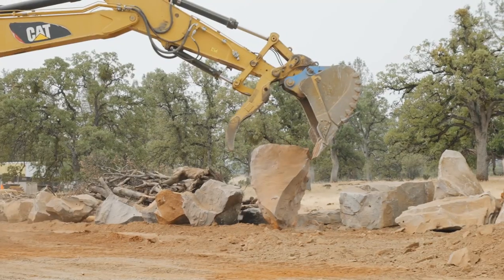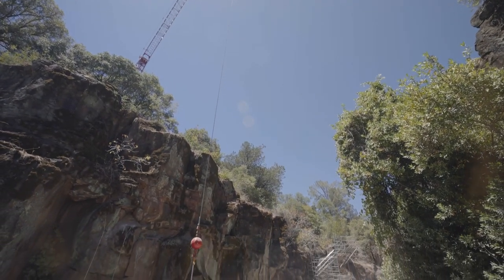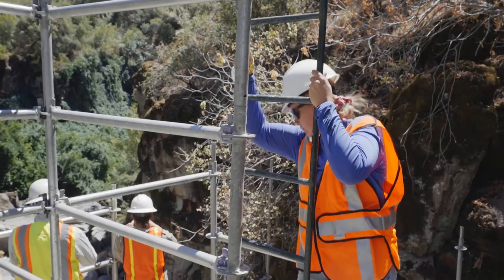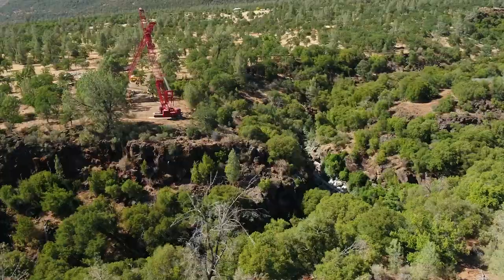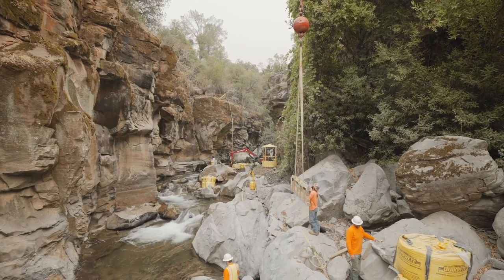It'll be the first time I've actually put the environment first. Usually you care about the environment, but that's second to the project — here, the environment and the fish is the project, so it's pretty extraordinary. This project has been a major collaboration between CalTrout and our partners. The crane operator can't see to the bottom of the canyon, so it's all done by radio communication. Building new riffles in a very steep canyon environment was fairly challenging, and our team excelled — from Michael Levin Associates to Siblon Reed to Haymont Environmental Services. We all worked together and were able to finish almost two months ahead of schedule.